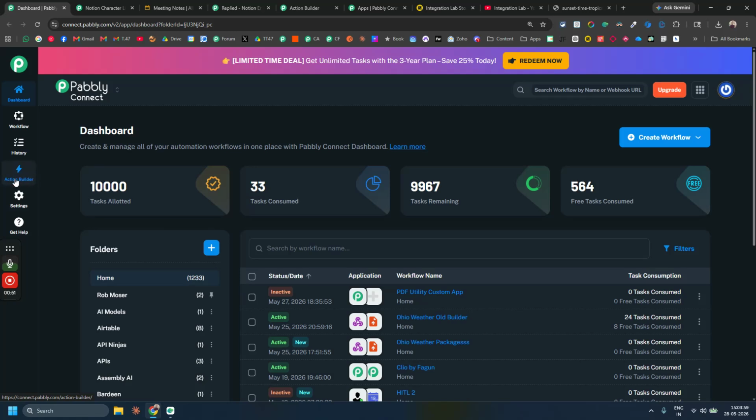Okay, so you might have seen recently that they have added an option called Action Builder inside your account. Now the basic logic says that you can use your AI API key to create custom apps, but why do we need to do that, or what are the use cases? Nobody shares that part of things, right?